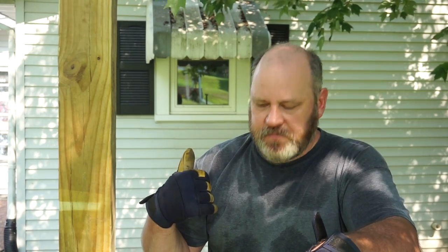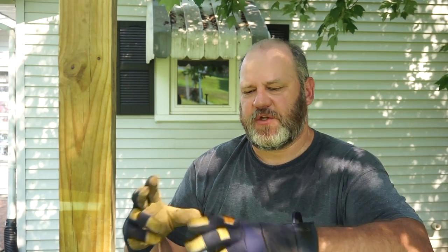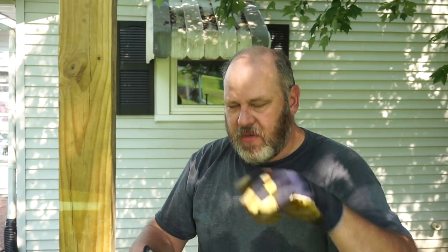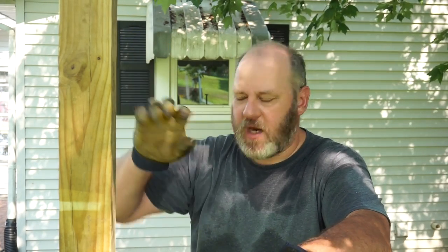So this is a 4x4. From corner to corner is 5 inches. So one of the things that I've got is either a 4 or 5 foot section of 5 inch diameter stove pipe. And what I'm gonna do is put that on here and attach it to this post, because if I just leave it like this, the squirrel can just climb right up the post. He can dig his claws in and go right up.